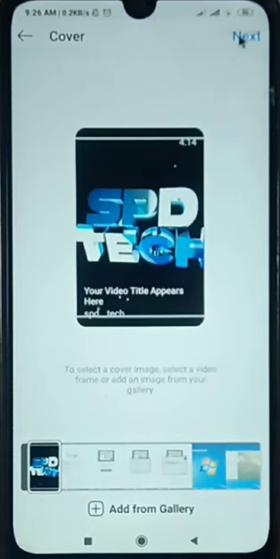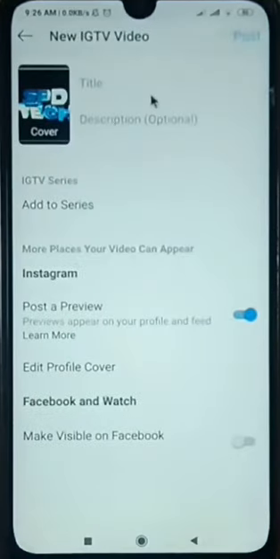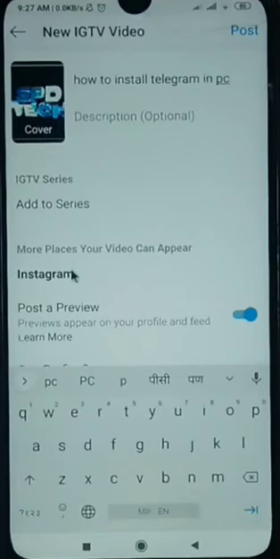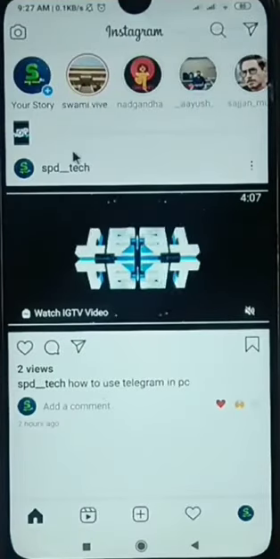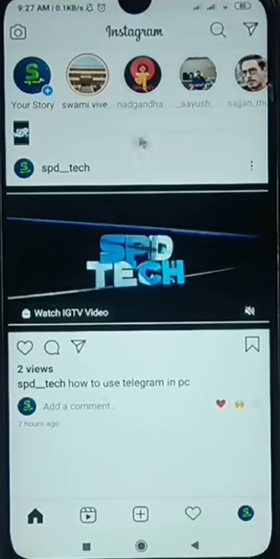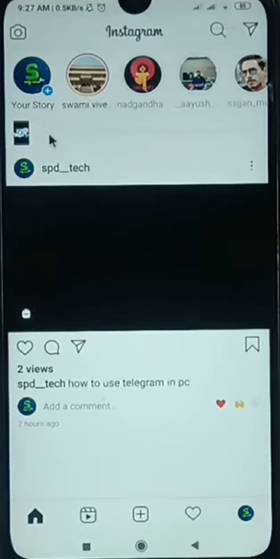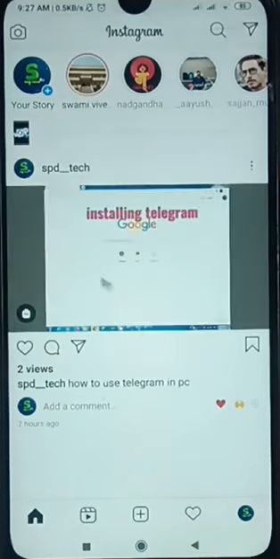Select any thumbnail for your video and hit next. Give a nice title and directly post it. Here the processing has started.